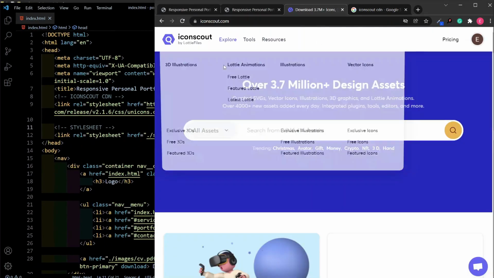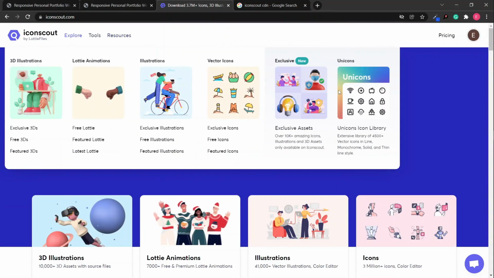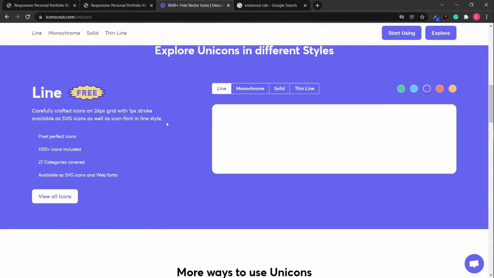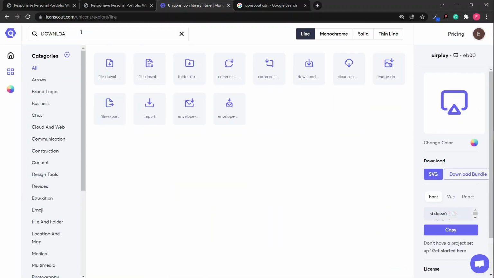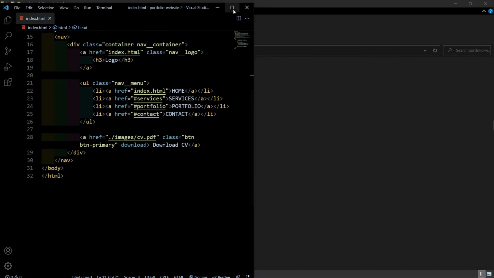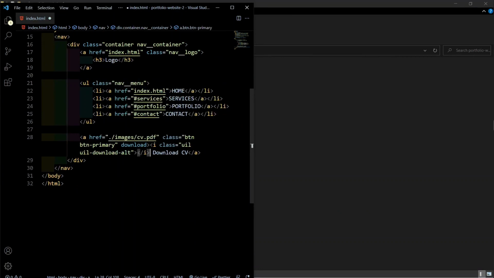All right, so let me go to the Iconscout page again. And here I'm going to search download. All right, so this is what I'm going to use. I'm going to copy, and right here before the download CV, I'm going to paste the icon I just copied.